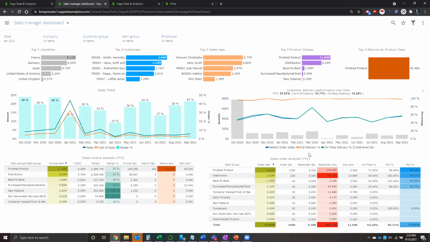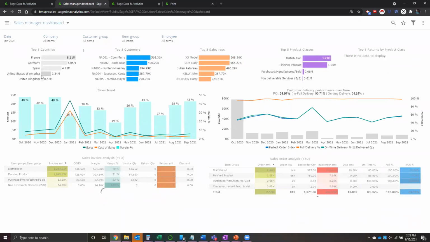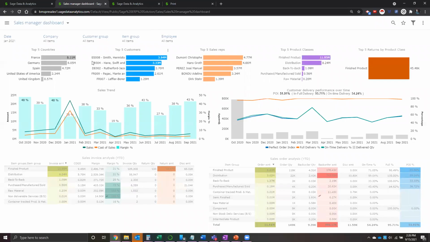So again, all of this turns on, and there's a high degree of interactivity with this as well. So let's say that we're looking at this information and we want to narrow in on a particular geography. So maybe I want to look at the US, for example. I can click on the US, and now I'm going to get only US customers, the sales reps for the US, what items, and from a sales invoice and sales order analysis, we're just looking at only US level data just by clicking on here. Obviously, I can reset it by clicking off, but that kind of functionality works with the rest of these as well.